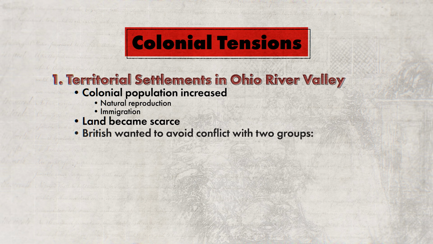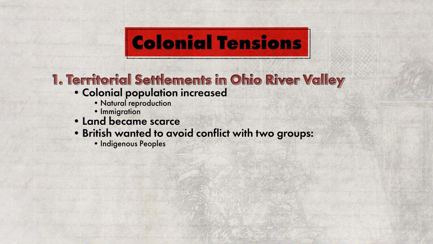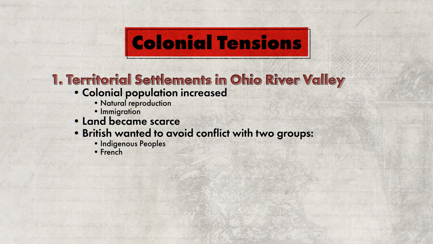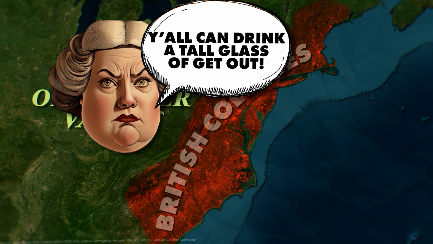And that's because colonists' desire to migrate west created two problems for Britain. First, they wanted peace after so many bloody conflicts with the indigenous peoples who lived west of their colonial territory. And allowing colonists to claim further land would only reignite those hostilities. Second, they feared that by crowding French claims in the region it would spark a conflict with them. And it very much did exactly that, but I'll save that juicy story for the next unit. Anyway, after considering these problems, the British went ahead and shut the idea for westward expansion all the way down.